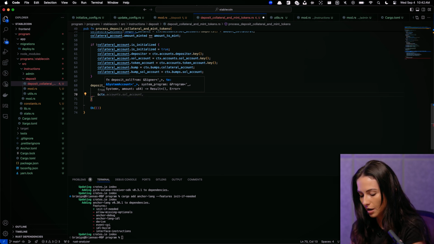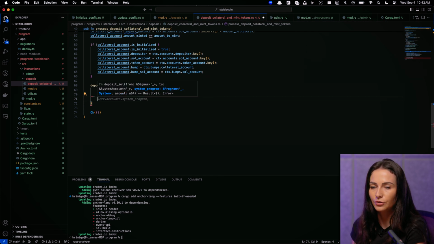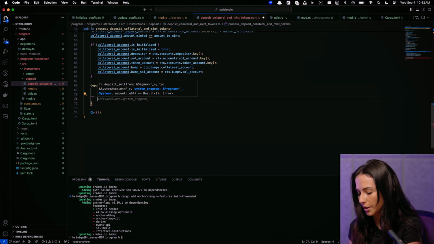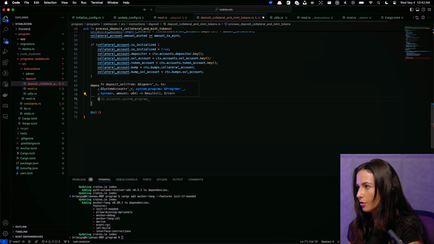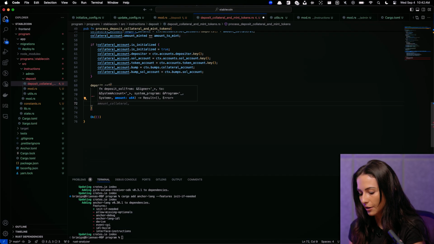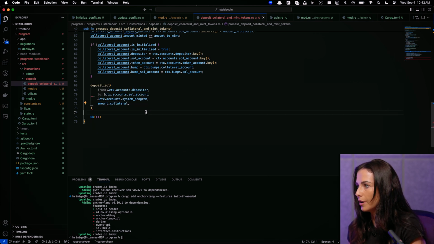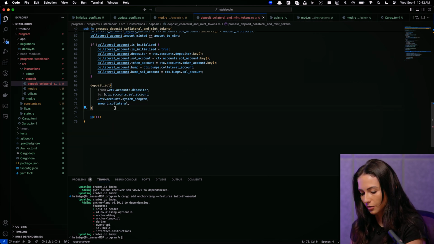So context.accounts.sol_account. And then the system program is the account that we passed through already in our context, so we can just load that in. So context.accounts.system_program. And then lastly is the amount, and the amount is the amount of collateral that's being passed through this instruction. Okay, so that's everything we need for deposit SOL.